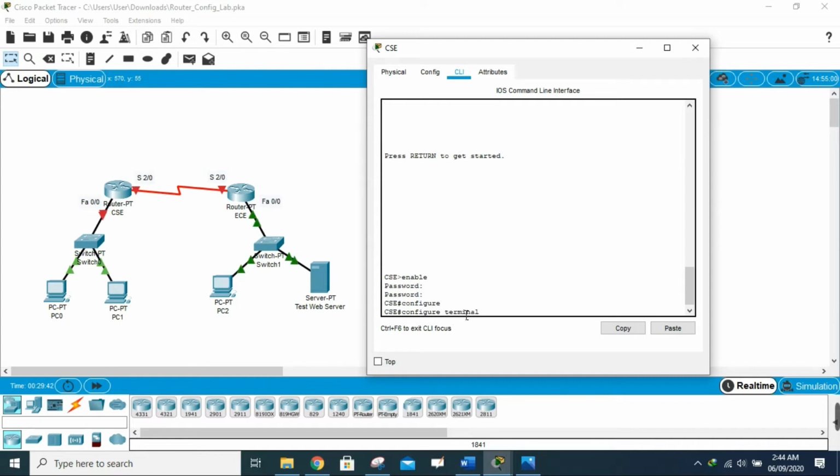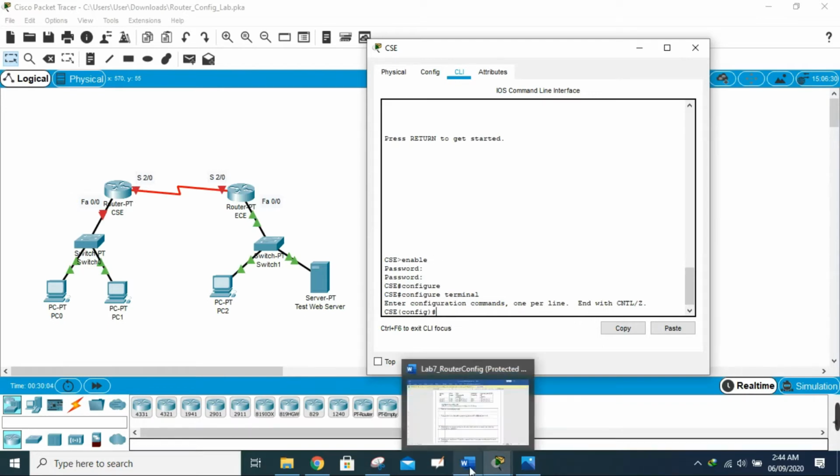As you can see, I pressed tab and it gave me the whole command in one shot, configure terminal. I want to write that command, so I will just hit enter, and right now I'm in the global configuration mode. Okay, so let me move into the next part.